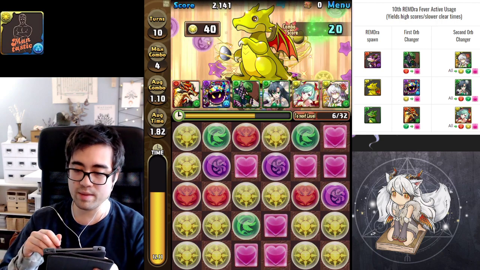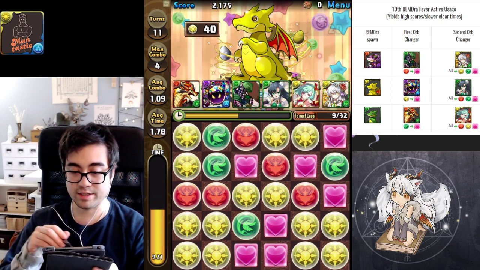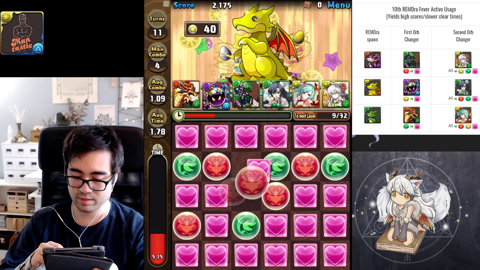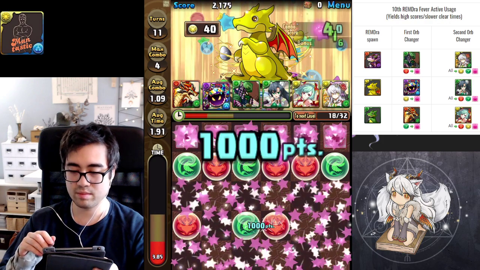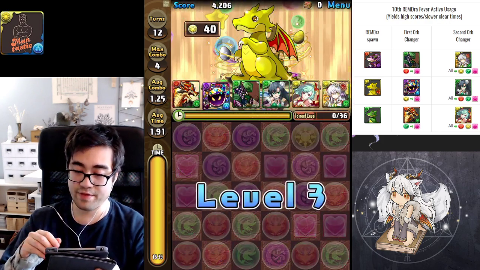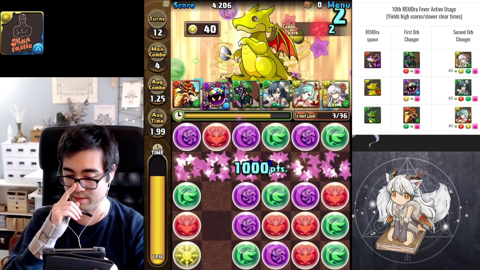So you get quite a bit of time at the very beginning, to be fair. But it's starting to get a bit problematic, so I'm just going to dump it, and I'm going to make some rows of hearts. Might as well get some bonus points, why not? And thankfully there are very few light orbs on the board. And I'm going to keep just bringing them down to the bottom.